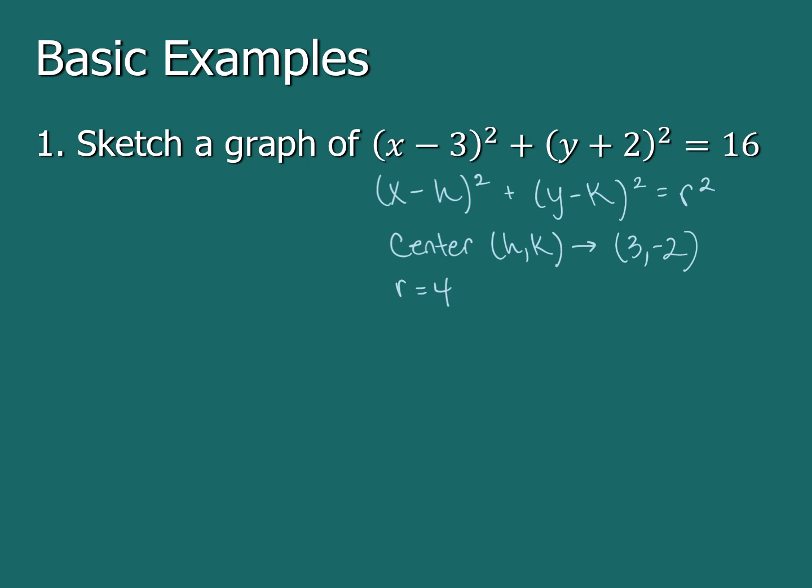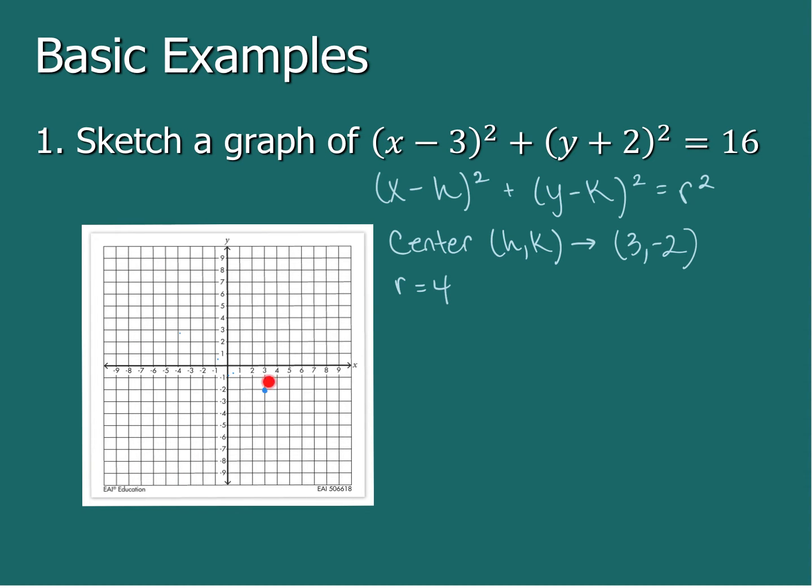That's all the information I need to graph this, so let me set up my sketch. So I've plotted the center at 3, -2, even though this is not a point on my circle. It's not actually a part of the solution points, but of course it's helpful in graphing it. From here, I'm going to go up, down, left, and right 4, and that should be enough for me to draw in a sketch. So I go up 4, put a point, down 4 from the center, put a point, and left and right 4. So here's a sketch of my circle.